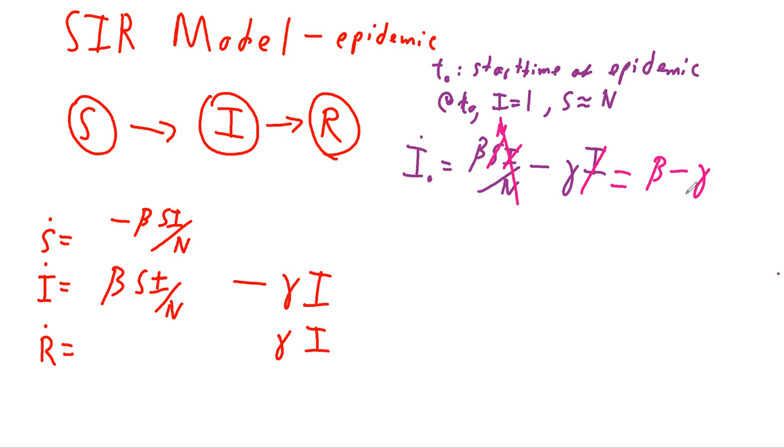This is going to look a little weird, but humor me. What I'm going to do next is I'm going to take this and multiply and divide by gamma for a very specific reason. Because what this comes out to then, if I do that and I distribute as I want, is I'm going to get a term gamma times beta over gamma minus one. That was set up intentionally. Why? Because this property right here, this value is R-naught. This is equal to gamma R-naught minus one.